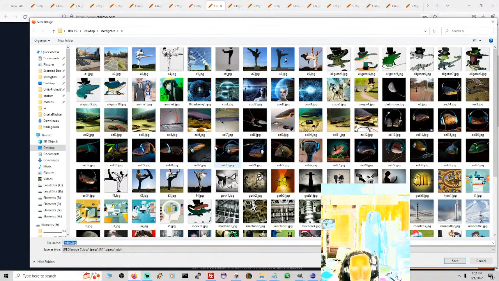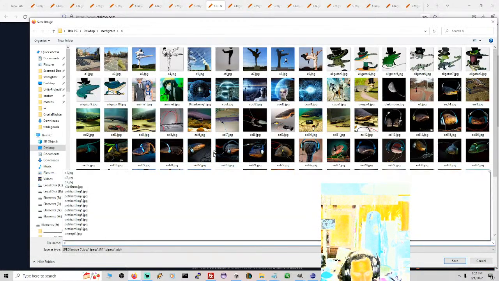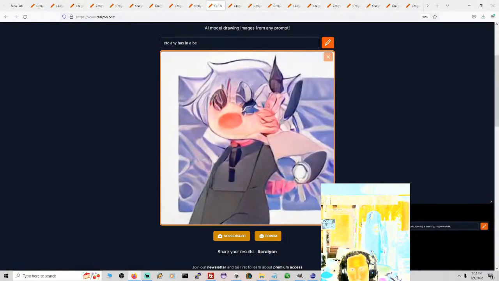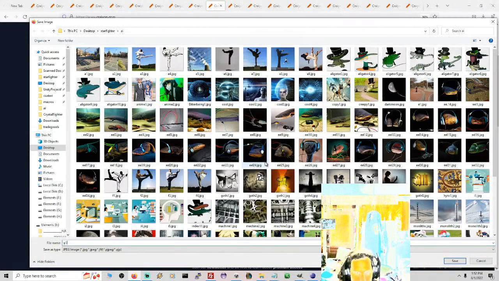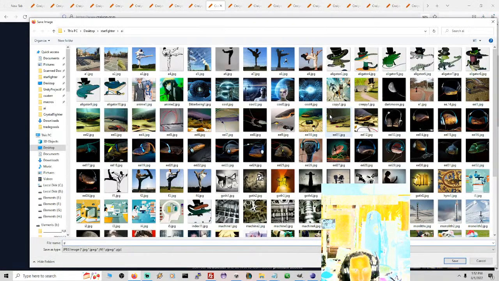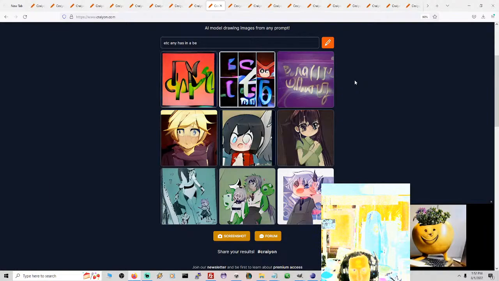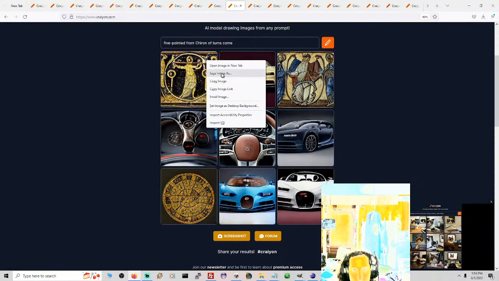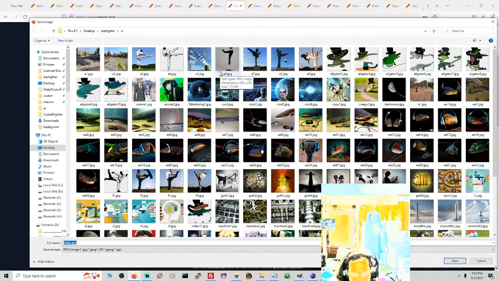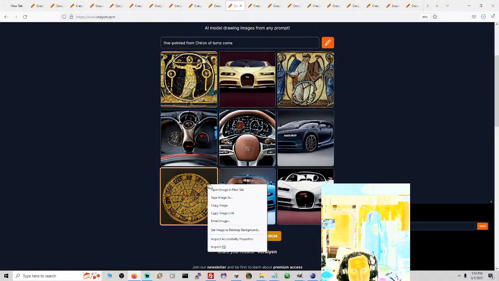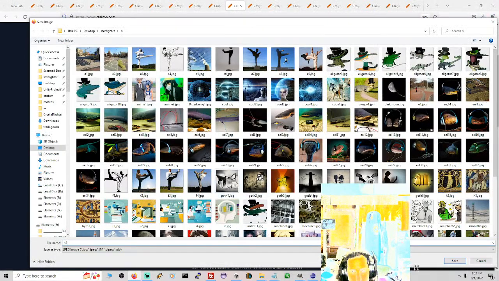So I can save image as. Oh, whatever. Save it. Images. I feel like this might be copyrighted as shit though, some of this stuff. This is pretty cool. Hero 2, H2, H3, 4.